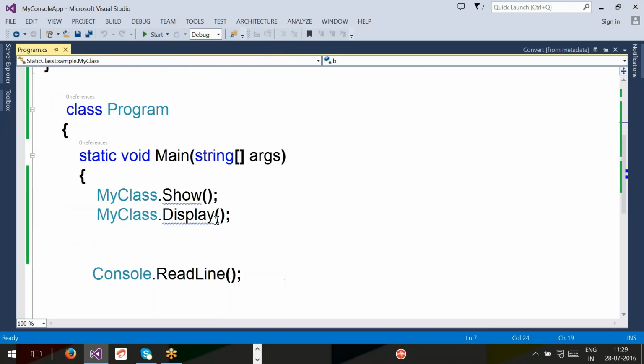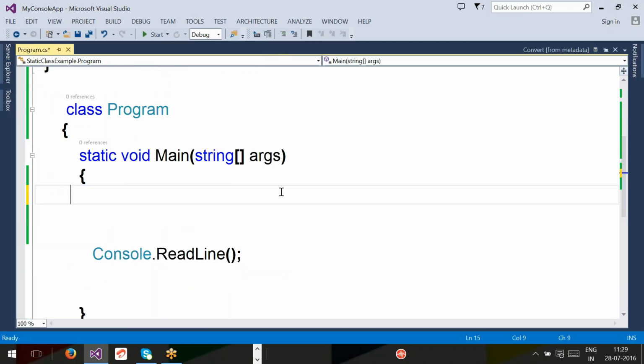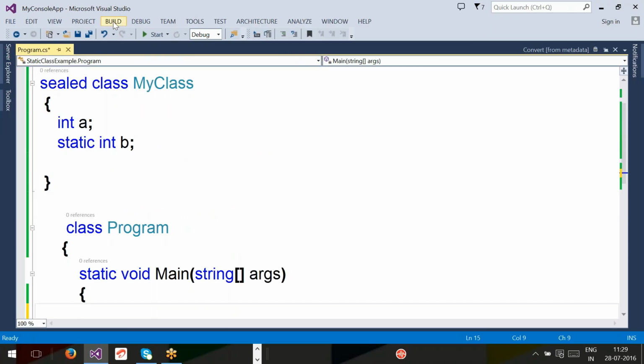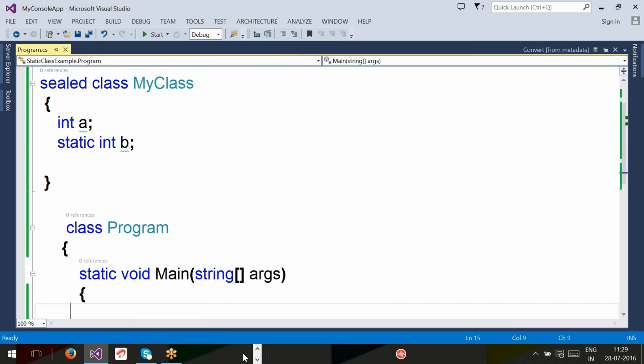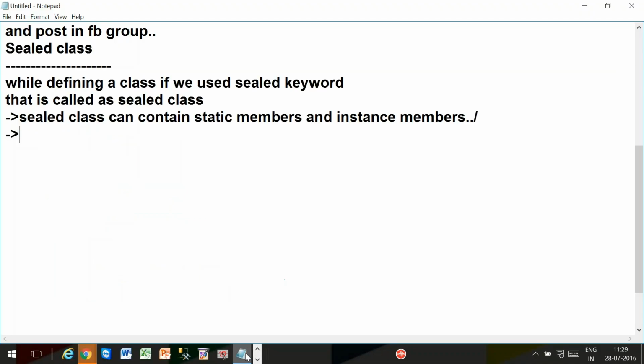Now I declared two members in the sealed class, one instance and one static, and you are not getting any error. So with this we can say a sealed class can contain both static members and instance members.